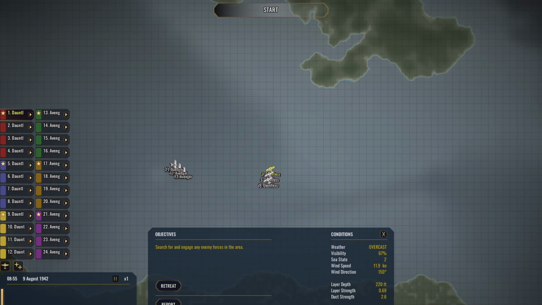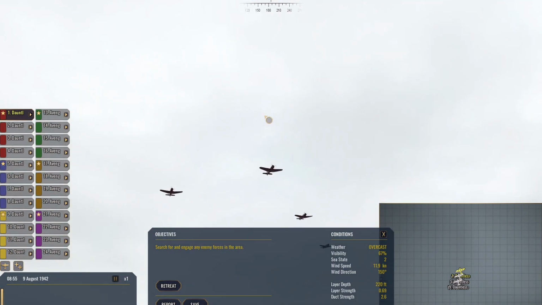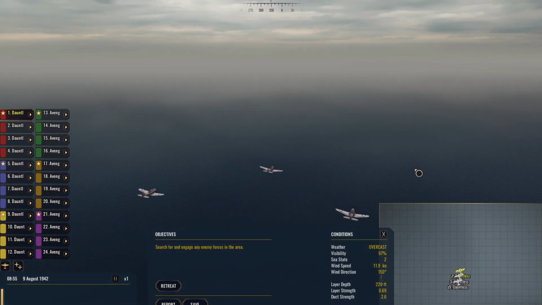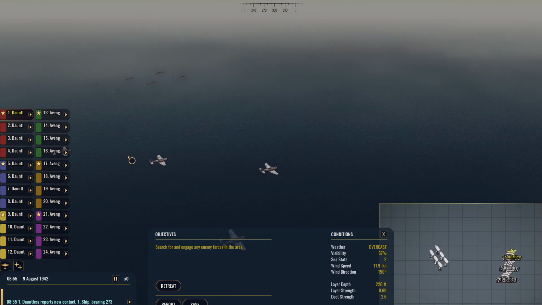So not much I can do here. Yeah. All right. Let's start. We need to be able to. There we go. We found them. Oh goodness gracious! So what do we got here? That's the big thing. What do we have here? So they're off to report.